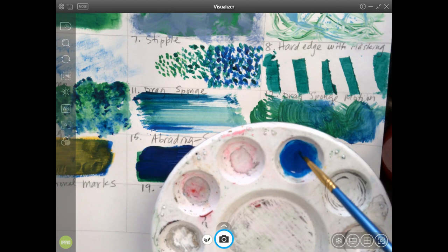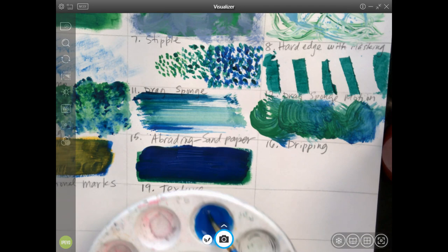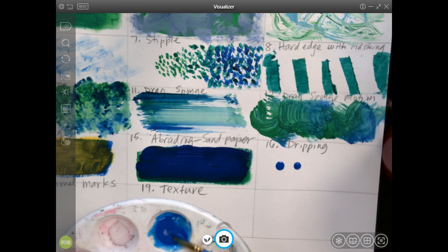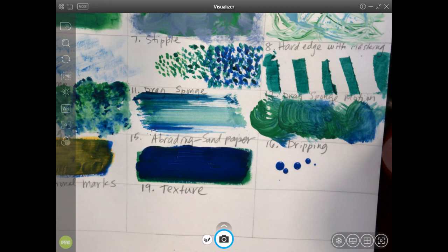Okay, so dripping is exactly what it sounds like. We're literally just going to get a lot of wet paint, load up your brush with it, and just let it drip onto your page. Now, with dripping, you can use different brushes and get different sort of sizes of your drip.